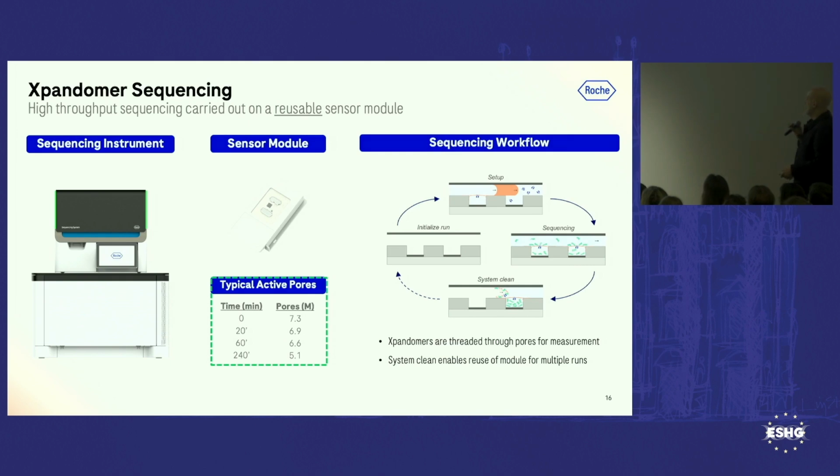And just a picture of the pores. So remember, it's an 8 million array. At time 0, typically we would get 7+ million pores that are actually sequence quality pores, which is an astounding number, actually, when you think about Poisson. And then over time, as you can imagine, pores will clog or you'll have a bilayer break. And so you can see what it looks like over, say, a 4-hour run. You still have 5 million functioning sequencing pores. But all the throughput I'm showing for the longer runs would have gone through that type of fall off of pores. And that's also another opportunity for us to improve throughput into the future.